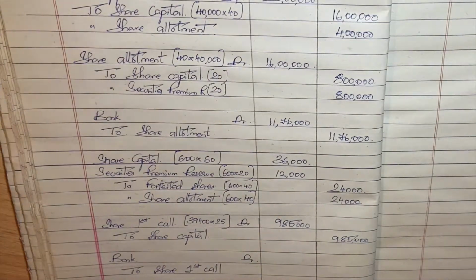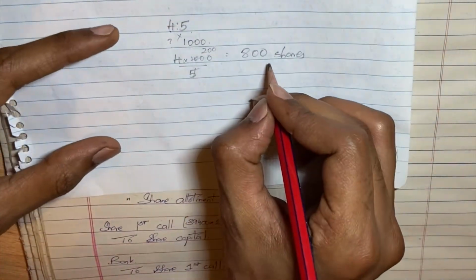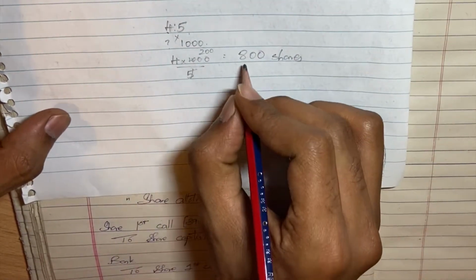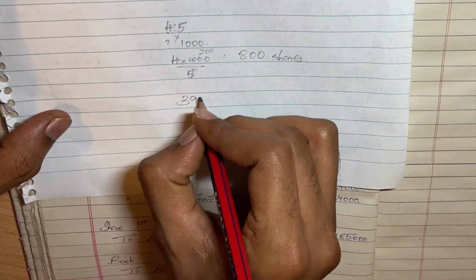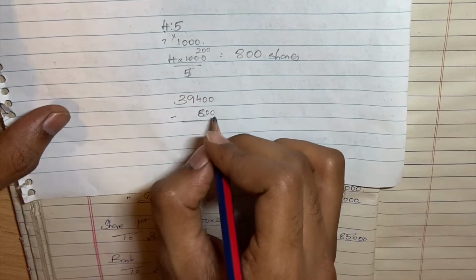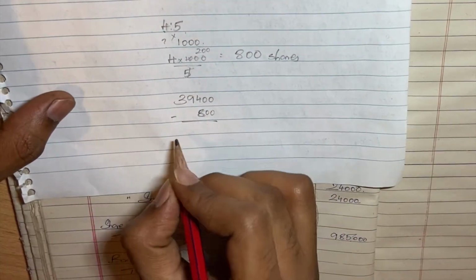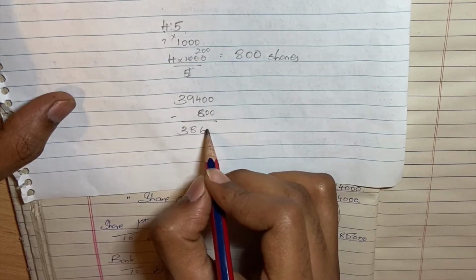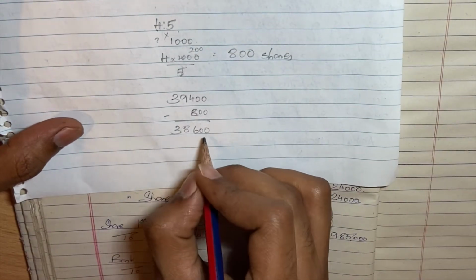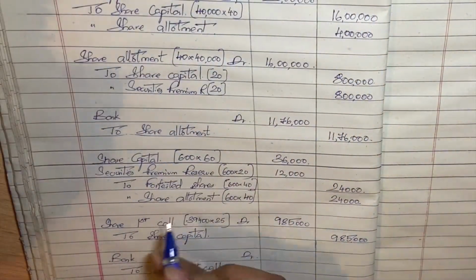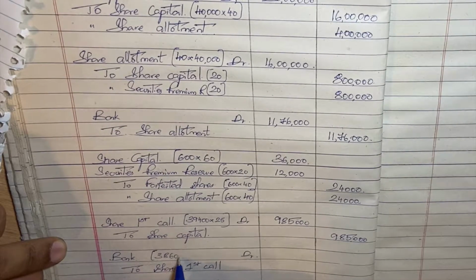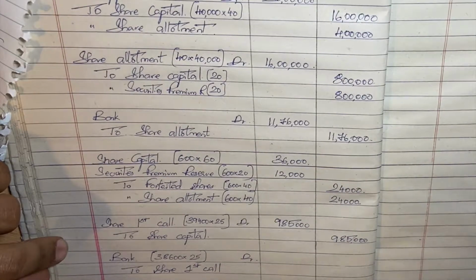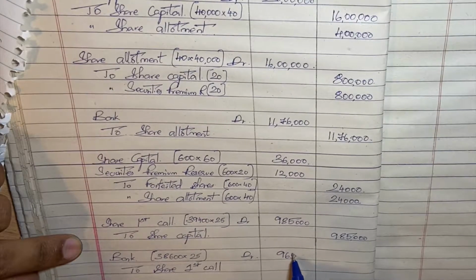Now the amount for 800 shares has not been received to us, because it belongs to Anusha and she has not paid us. So she has not paid. So what that means is 39,400 shares we called, call money for 800 shares was not paid, which belonged to her. So the remaining shares are 38,600. So call money was received only for 38,600 shares. Okay, so what we do is 38,600 into call money was 25. So that will give us 9,65,000.